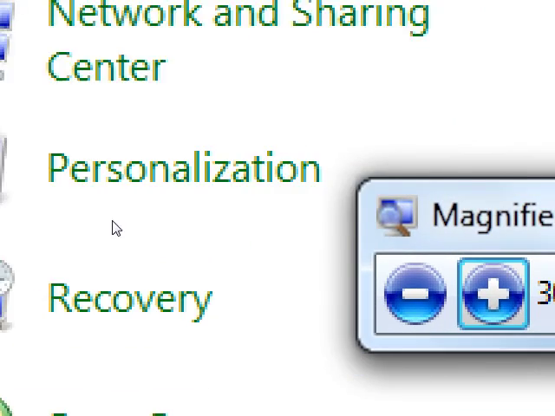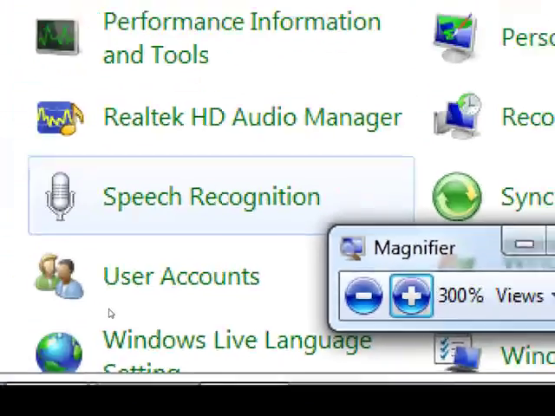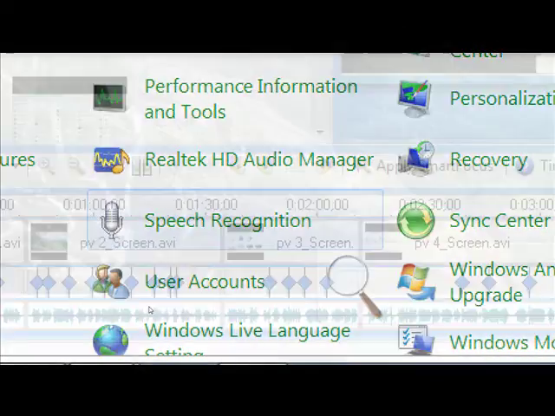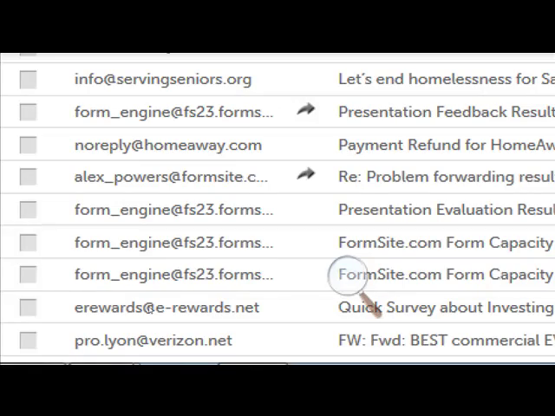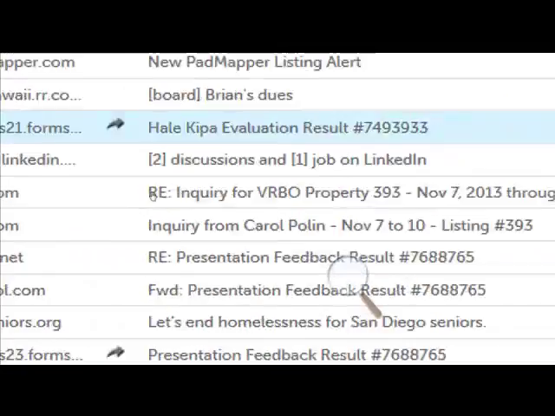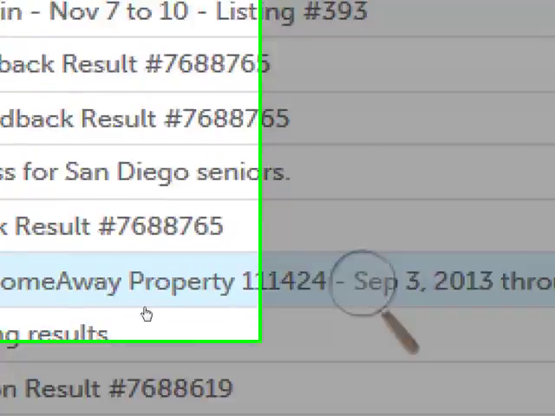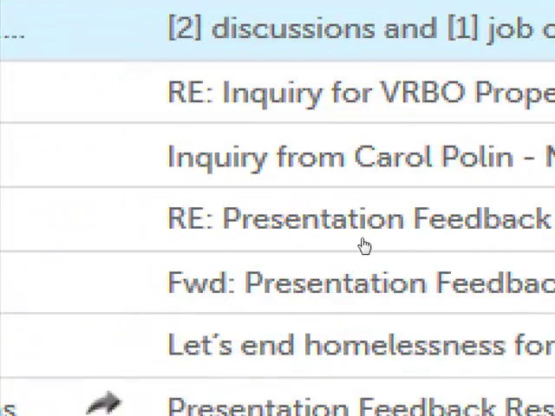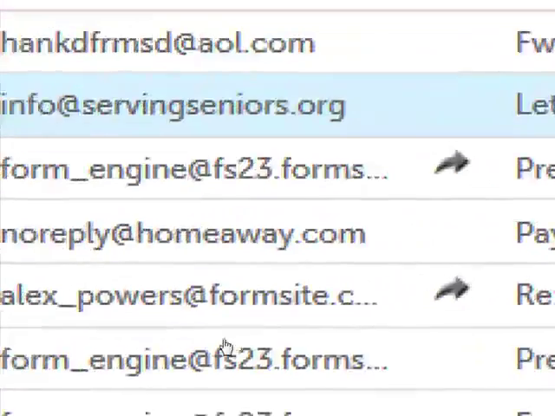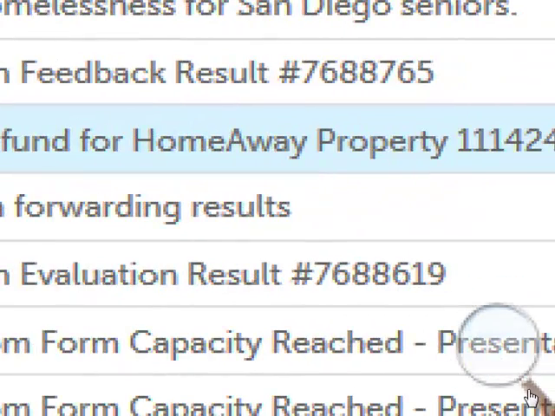There, now we're at 300%, and it is really big. And whatever you had on your screen, I'm going to change to some other page that I happen to have up on my computer at the moment. Even when recording, you can really increase the size of the type on your screen.